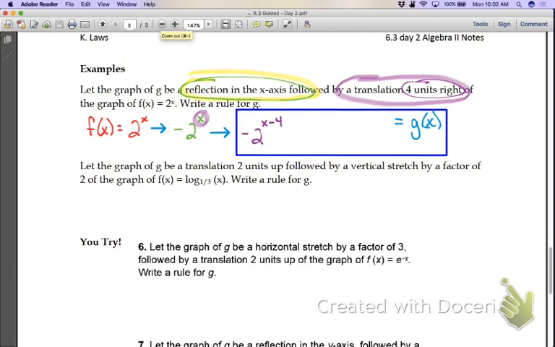Okay? Whenever you're rewriting a new function after everything that's given to you, all you're going to do is start with where you begin. They're going to give you the f of x function, and then we're going to get it to where we're going to write it as g of x. You may only have to translate or transform one thing. You may have to do 2 things. You may have to do 3. The biggest thing is take it in steps. Don't try to do everything all at once.